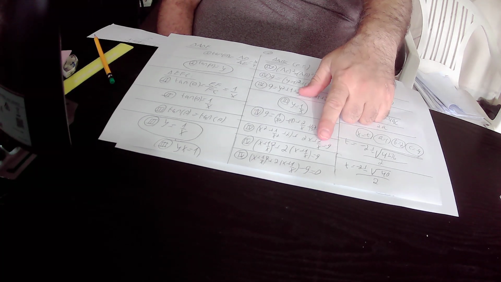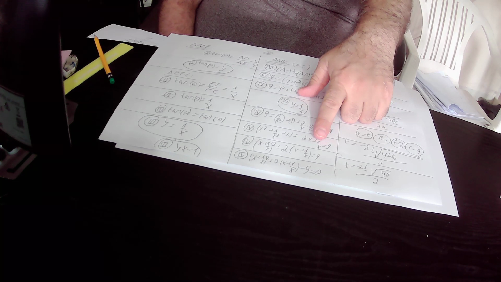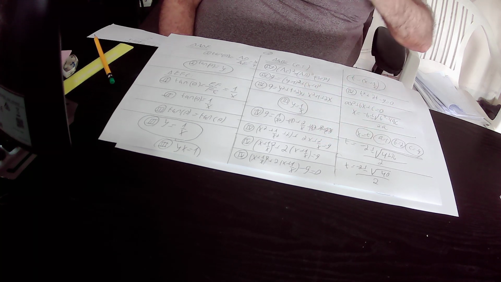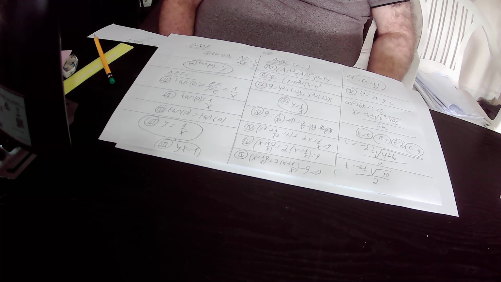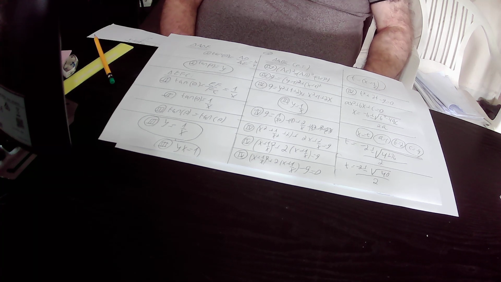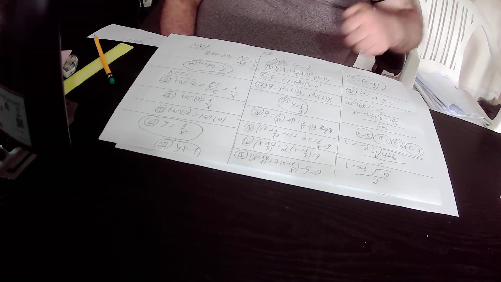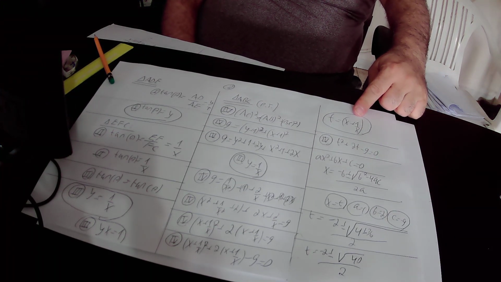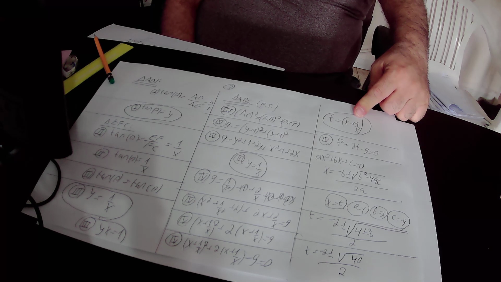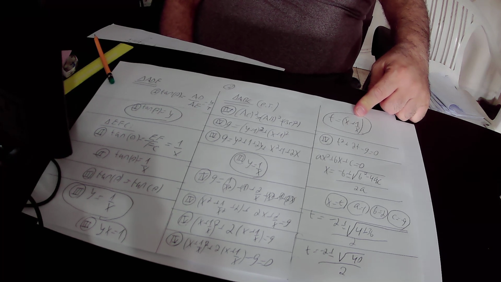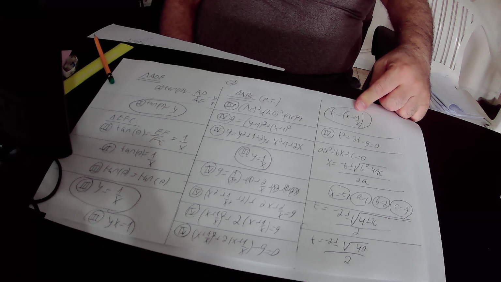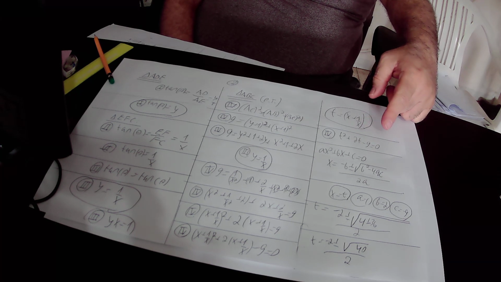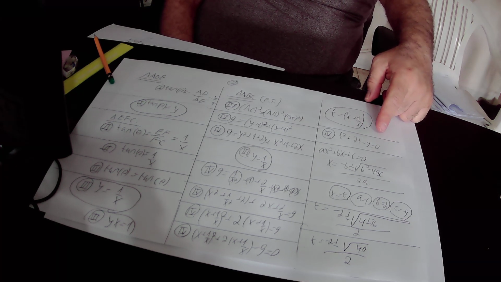Here we subtracted 9 from this expression, equation number 4, and we found out that (x plus 1 over x) squared plus 2 times (x plus 1 over x) minus 9 equals 0. Then we define t as x plus 1 over x, and we substituted x plus 1 over x in equation number 4 by t. So we got t squared plus 2t minus 9 equals 0.